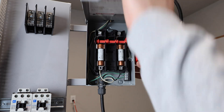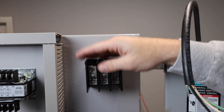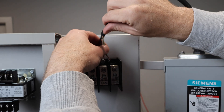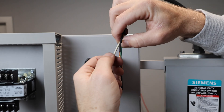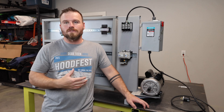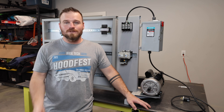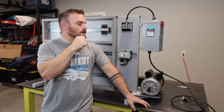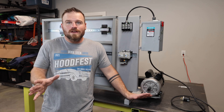Now we're just going to connect the wires coming out of the disconnect switch over to the distribution block, so when we start wiring up all the different components we have a place for all of our electricity. If you haven't noticed, all these terminals are way too big for the wires I'm using — it's just because I'm trying to make it as realistic as possible but we are using 120 volts. If you're a teacher trying to put something together, hopefully this helps. Write a comment or send me an email if you have questions, and in a later video I'll go over most of the componentry.